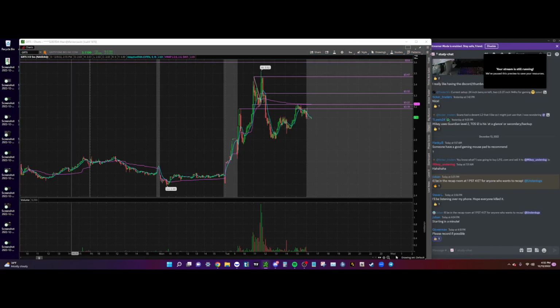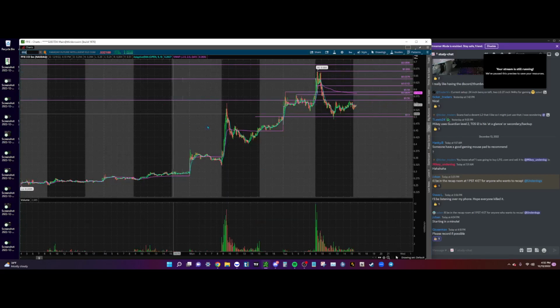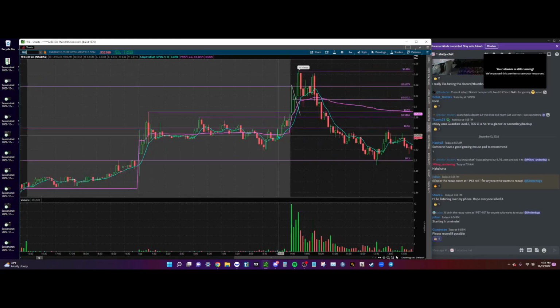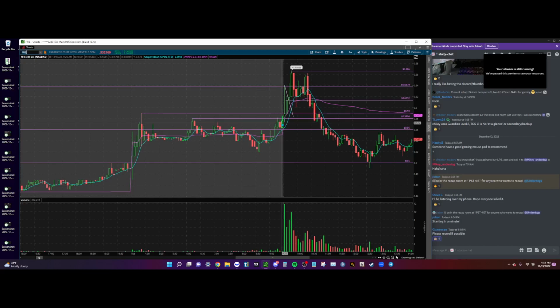FFIE was another one. We'll pull this one up. This one was kind of a scalp, I would say. This is off a 5-minute. Right into the open, kind of 5-minute flag look here. Mikey and everyone started getting long into 61s. I added 61.1, got a nice pop into 63s, took some off 63.5, right into this area over here.